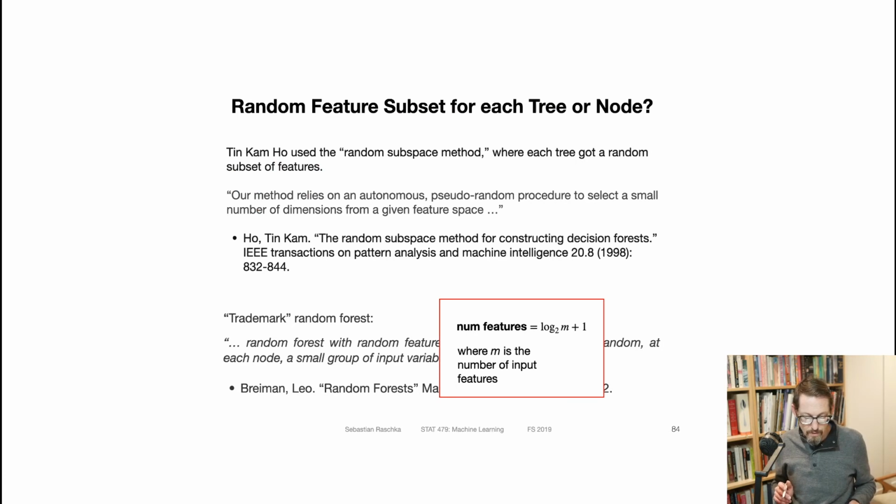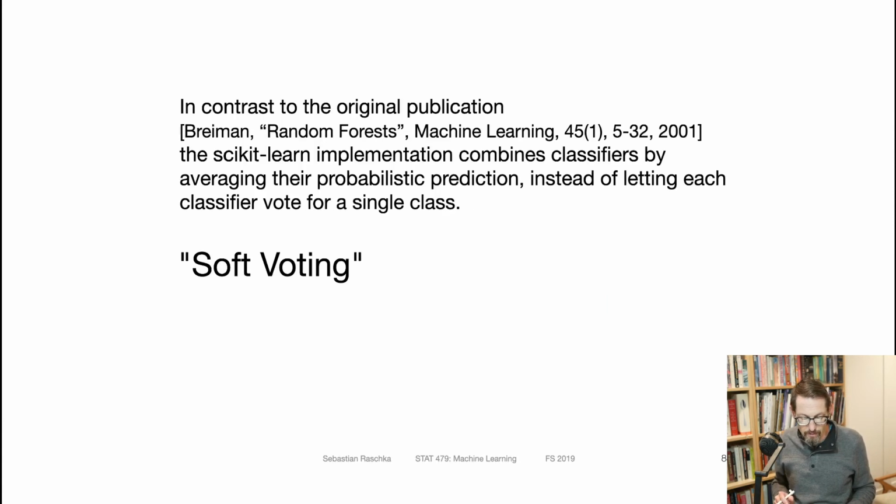Now, what is kind of a parameter of random forests is how many features are going to be selected at each node. We're going to randomly draw some number of features. One typical example is that we're going to draw log of the number of features in the whole data set. Another one is we draw the square root of m. And sometimes you can dial that down all the way to just random one. We're just going to use this one. I'm going to randomly pick the decision surface. So all those are options.